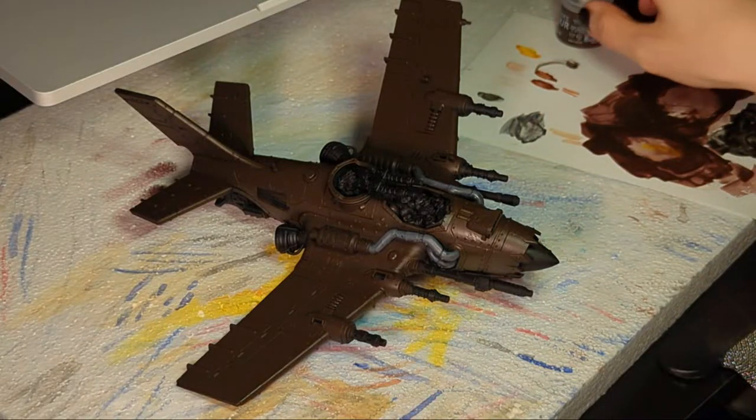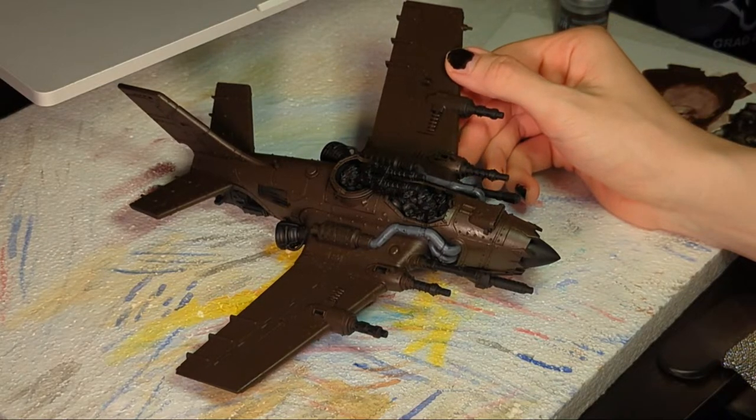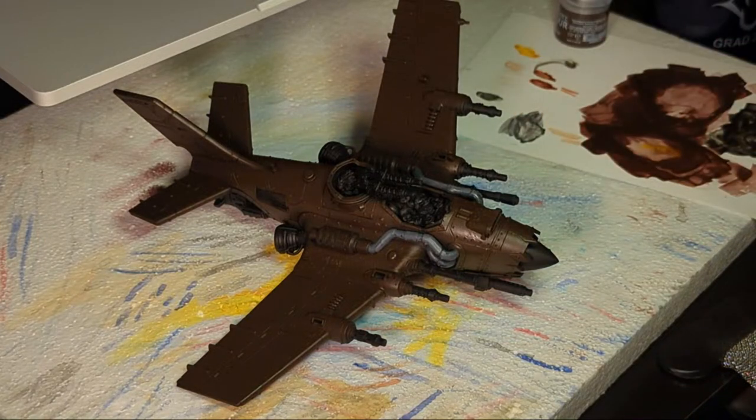So anyway, I'm going to call it there for now. I've got most of the brown base coloring on this that I wanted to do. I'm slowly gonna chip away at that over time. But yeah, this was a good fun.